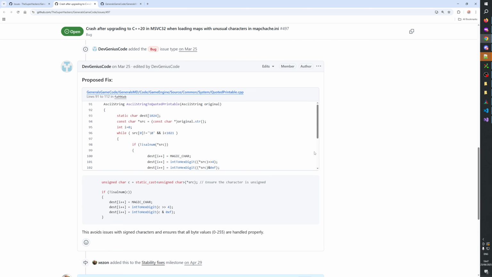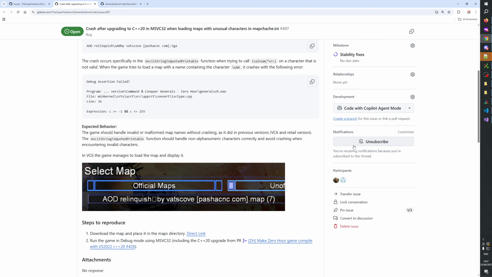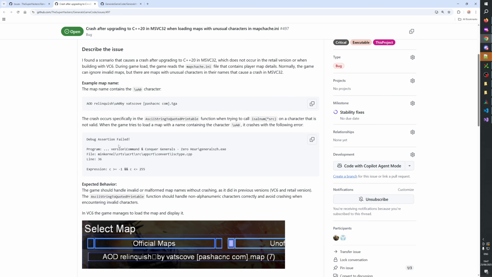I didn't know that is alpha num would crash. That's weird. It says debug assertion. It's not a crash, it's just an assert, right?